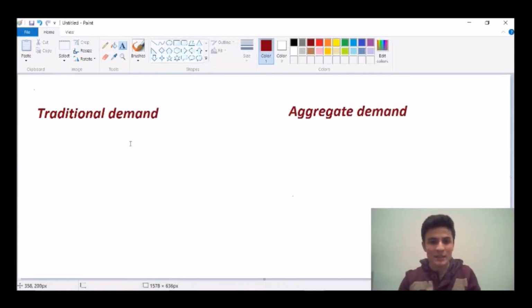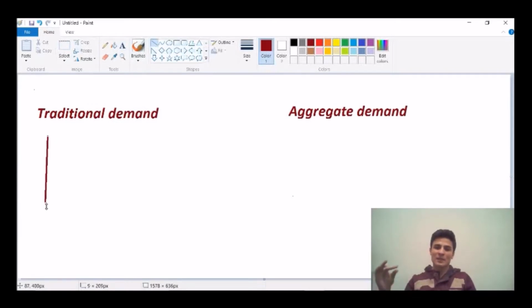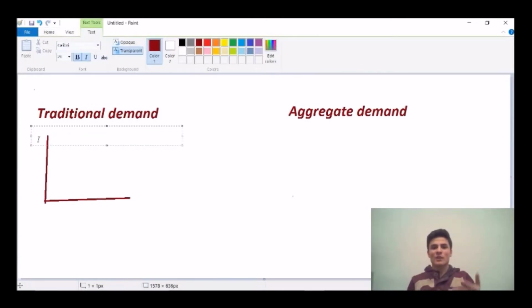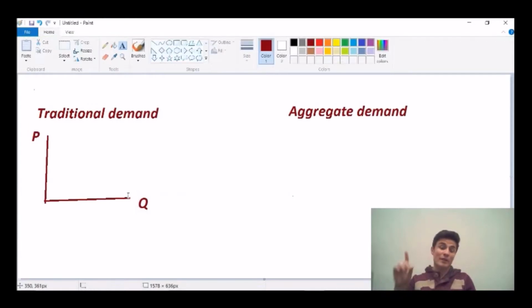First of all, let's give an example. Let's say that we buy some chocolates. In the first part, the price of the chocolates is really low, and in this condition, of course, we will desire to buy a lot of chocolates because they are really cheap. That means when the price is lower, our demand is higher.